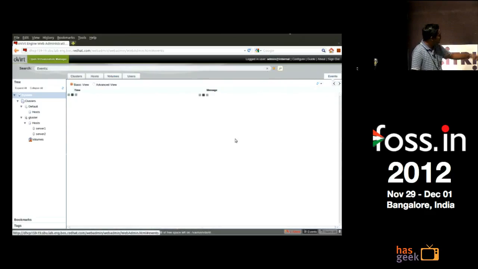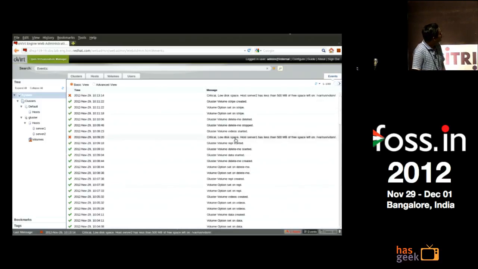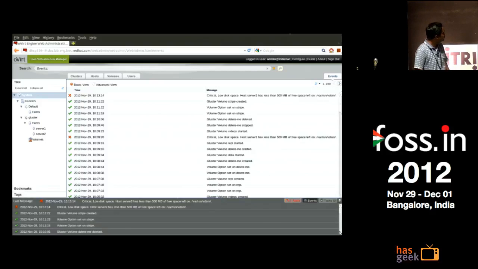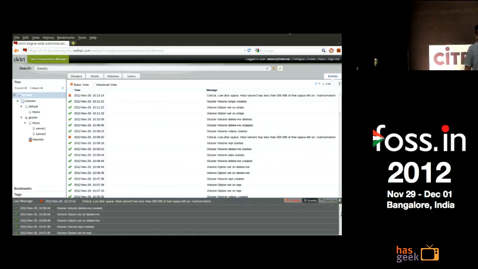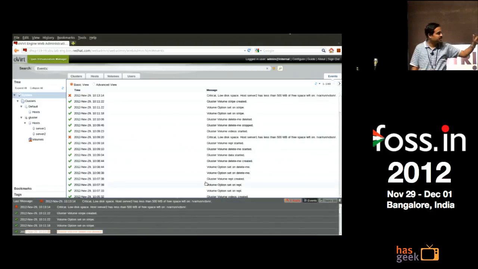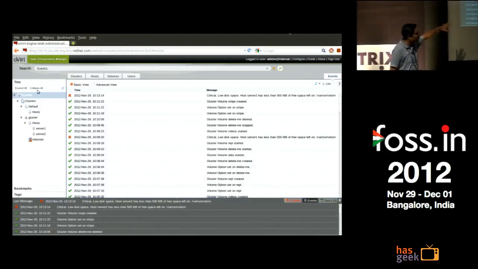You can also see that there is an events tab at the right hand side where you see a list of all the events which are happening in the system. Events are something which you can look at in various contexts in the system. So this is one where you are particularly going to the events tab and looking at what is happening. At the same time, you could also go to a bottom pane which is always available, whether you are looking at a cluster, a host or a cluster volume. You'll always be able to look at all the events happening in the system, the latest one being at the top.